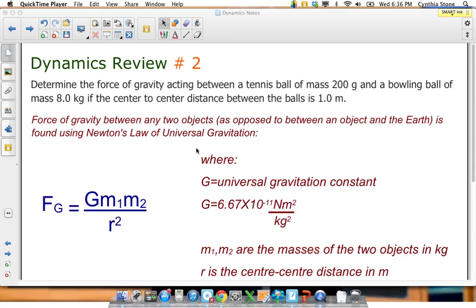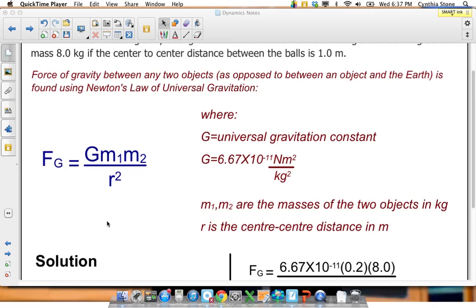We use what's called Newton's law of universal gravitation, which is, in essence, just this formula. We talked about it last year, so I don't want to spend a whole lot of time on the details of it. We come back to gravitation in a big way later in the course, but we're just going to use this formula today. So G is just that constant, okay?